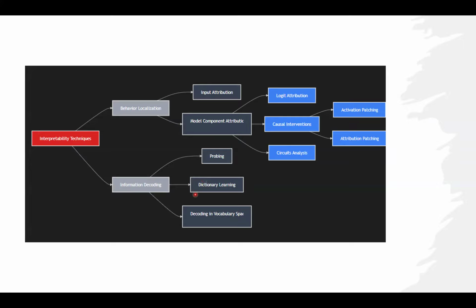Sparse autoencoders work like this: the MLP layer, though it has a size of 4 multiplied by D embedding, is still a limited number of neurons. So all the neurons are polysemantic. They will encode multiple concepts, or get fired for unrelated different tasks. What a sparse autoencoder does is project this information into a very large, human understandable space.